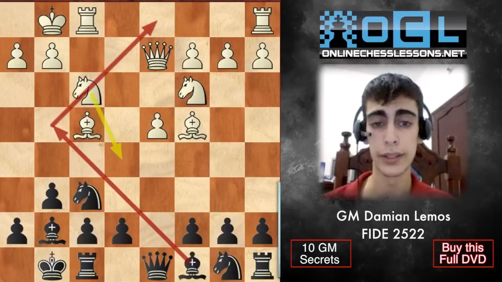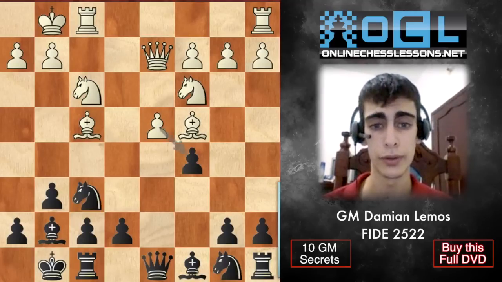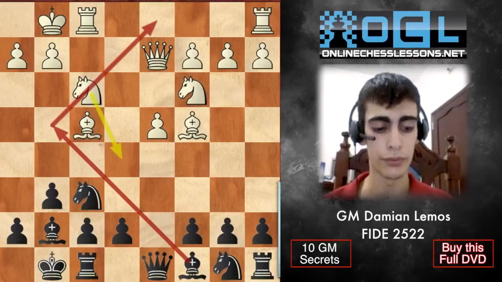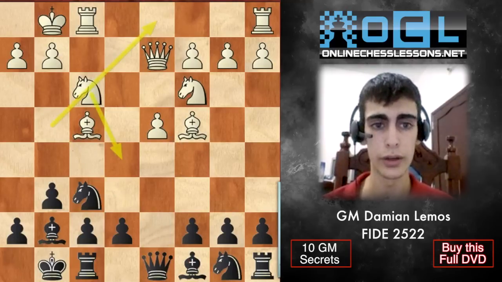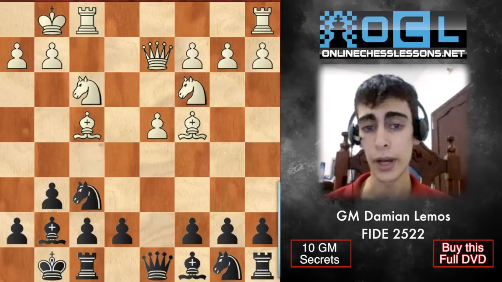So black plays c5, and I like this because this works as a freeing move. We said bishop e4 is not working. It might work if the rook was on d1, because then we pin the knight. And we have other options too.